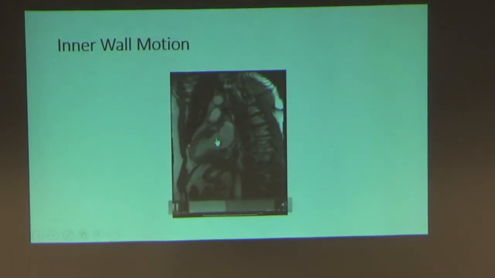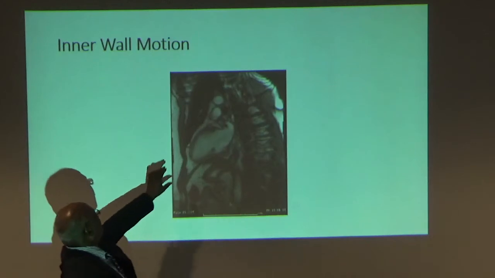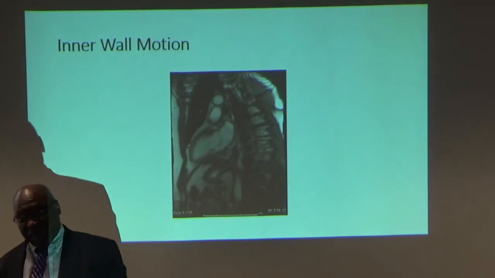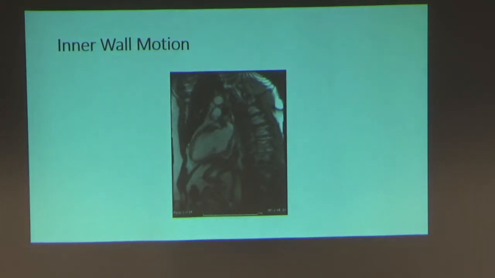So for instance, this is a cine or movie showing the walls of the heart, and this is a ventricular wall here. This is the anterior wall of the ventricle. This is the inferior wall of the ventricle. But as you can see, there's a pumping function of the heart, and what you're seeing is the inner wall, the wall that's impinging on the cavity, shrinking in size as the heart contracts through the cardiac cycle, and that is one way of assessing function.